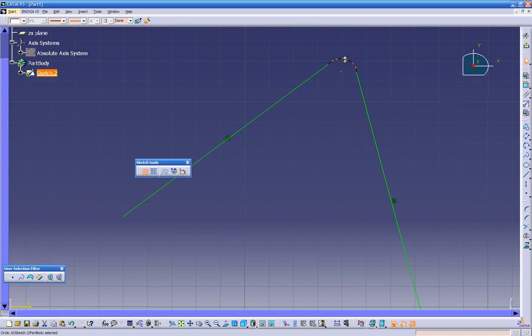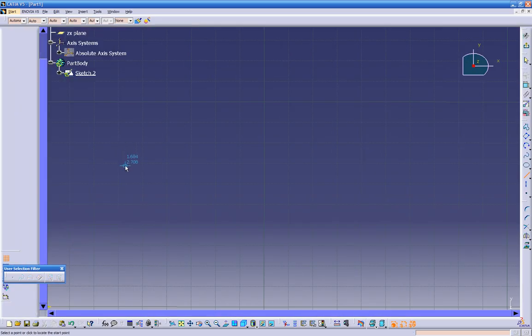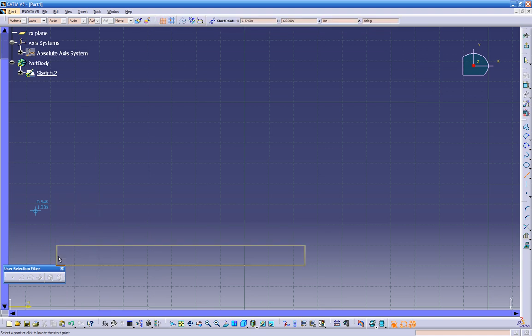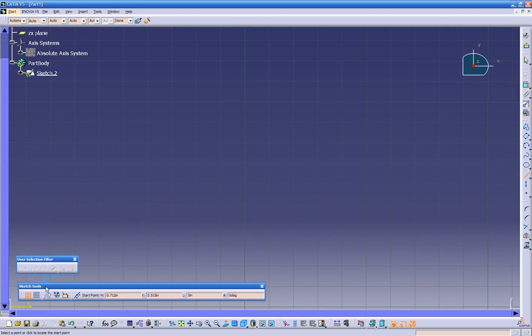So I'm gonna delete it. I'm gonna delete this, and I like to create it my sketch toolbar. I moved it by mistake.